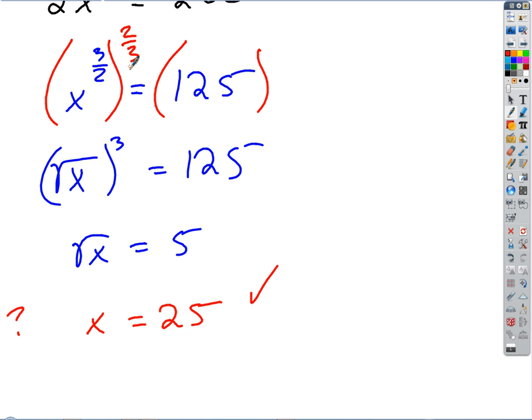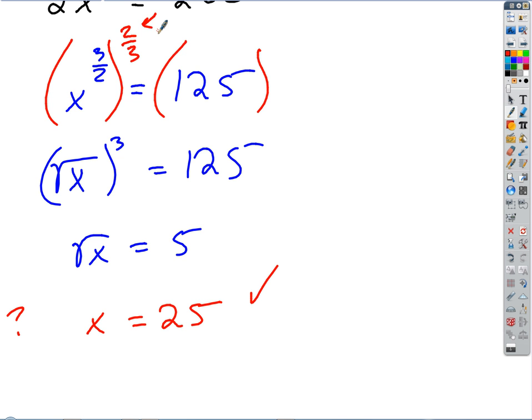If I take a power to a power, what do I do to the exponents? Multiply. What's 3/2 times 2/3? So it makes sense, right? We're going to take both sides to a reciprocal power. Okay, this is the way that I'd like you to do it, but you've got to be careful with this. First of all, you know that because the numerator is not equal to 1, we're going to have to change colors, aka we're going to have to check for extraneous solutions.